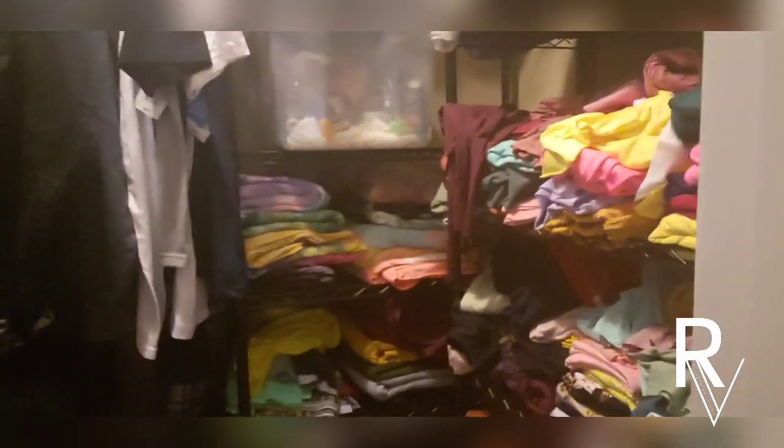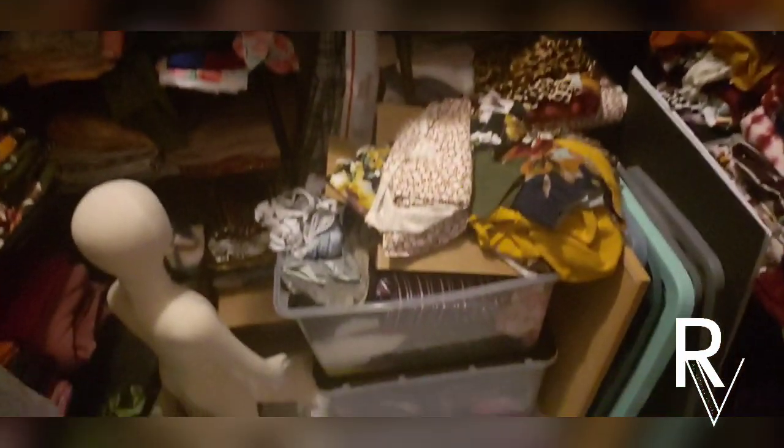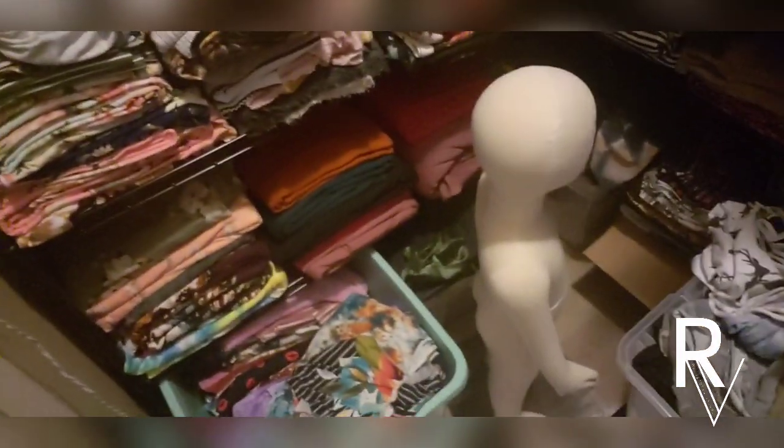All right. This is the office. Here's our office. All right. And then here is our fabric closet. And it's from the ground all the way to the top. Both sides. Fabric closet. Tiny mannequin that scares me all the time. No, but for real though. All right, so yeah, this is all the fabric in our fabric closet.